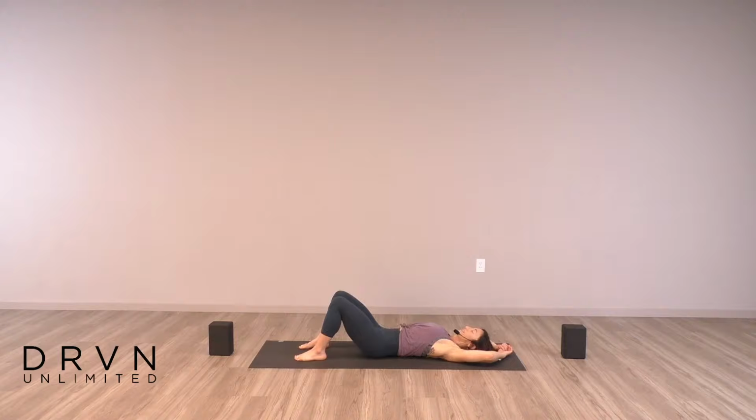Feel free to close your eyes, let your head rest heavy. Again, you can kind of keep moving and wiggling if you'd like. But start to bring your awareness to your breath. And allow those first few rounds of breath to just bring you home. Allow your breath to start to become so familiar that it's just like you're coming home every time you breathe. Feeling the way that your belly and your rib cage move as you breathe.